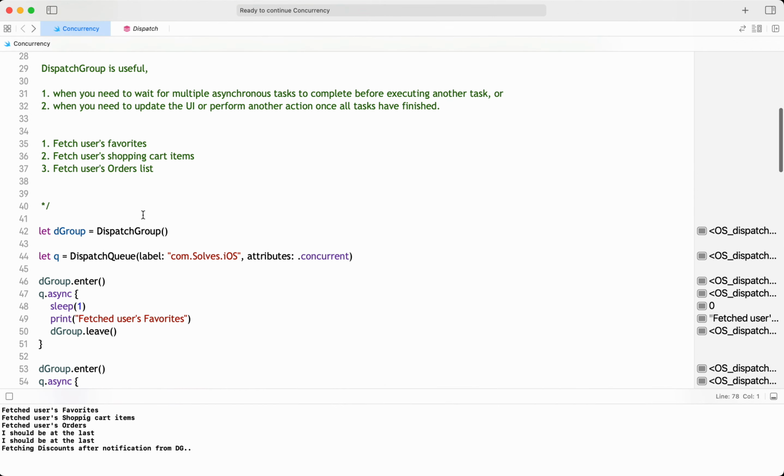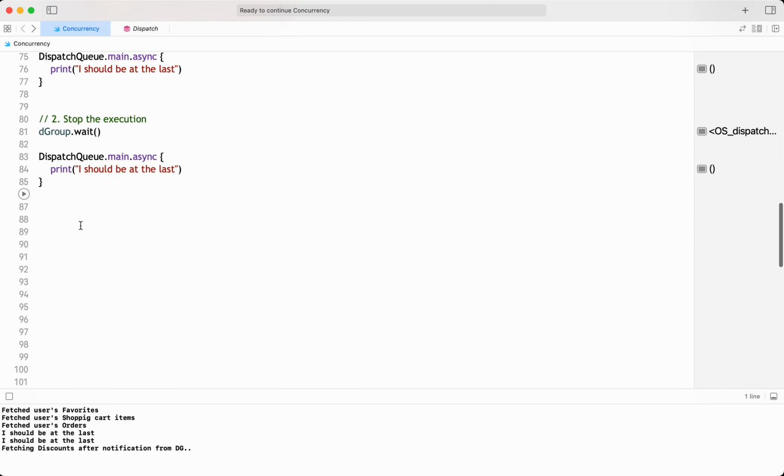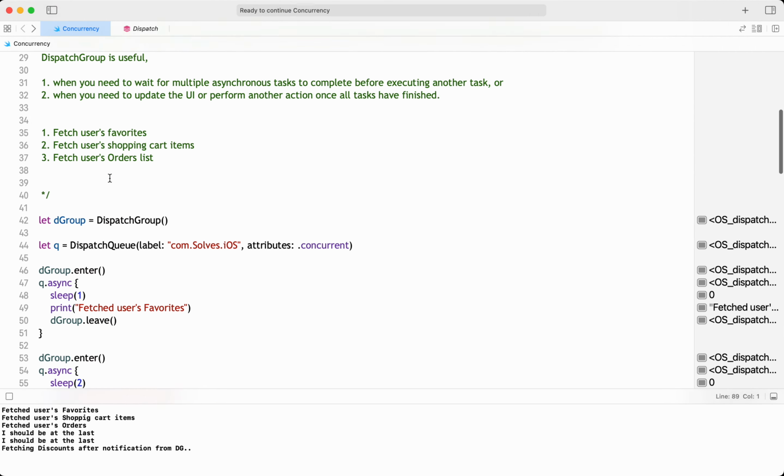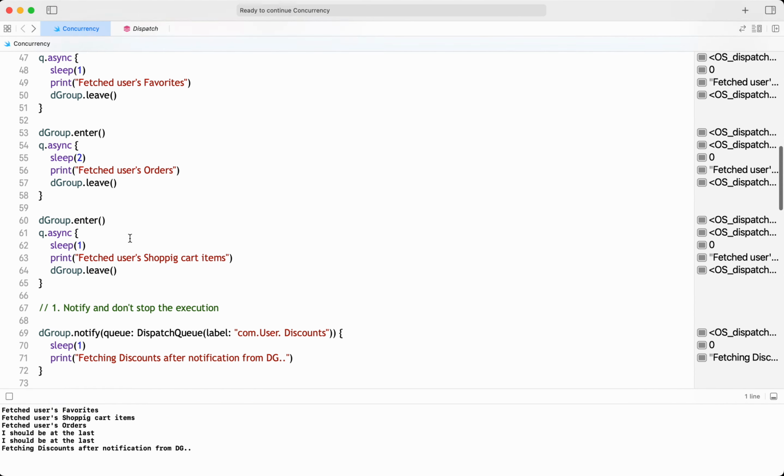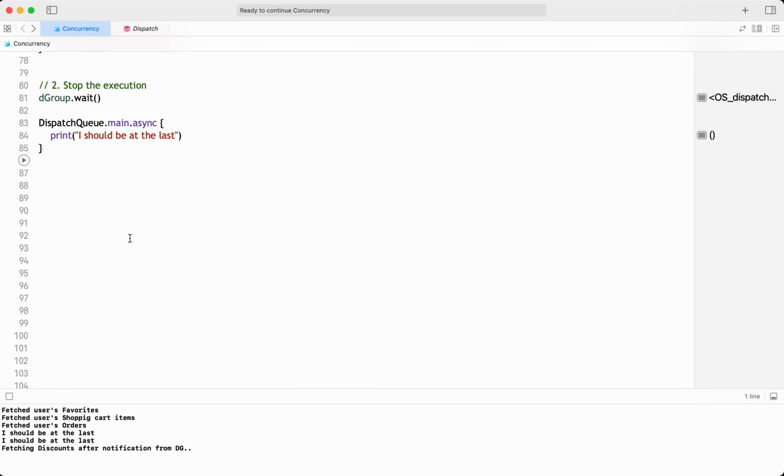So why am I discussing dispatch groups again in this video? Here we can also use dispatch groups not only on a single queue. Here we have taken it in only a single queue, but this can be done in multiple queues as well. In Swift programming, a dispatch group is a way to organize and synchronize multiple tasks that are executed asynchronously on a single queue or on different queues. So in this video, let's see how we can do that on different queues before we jump into dispatch work item.